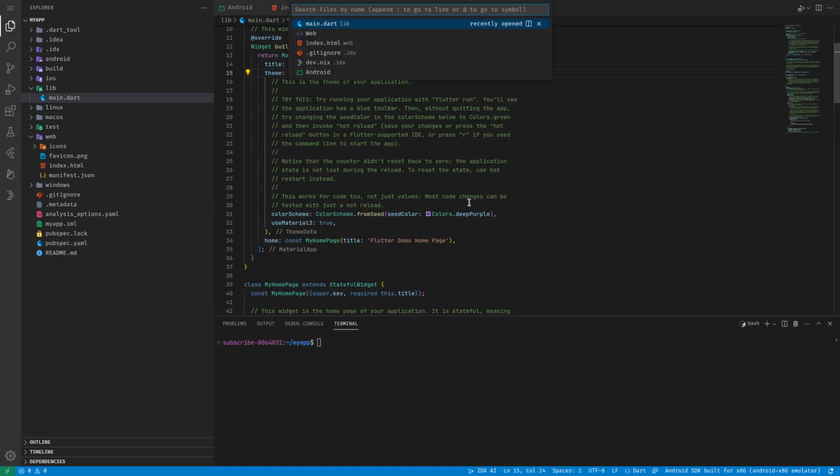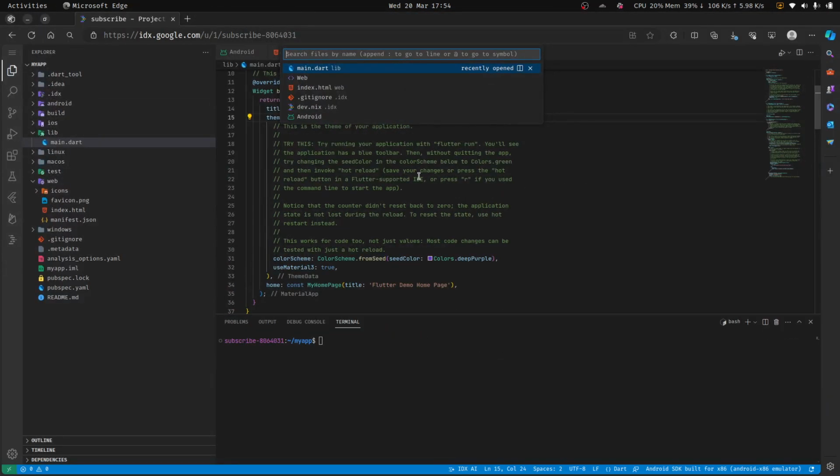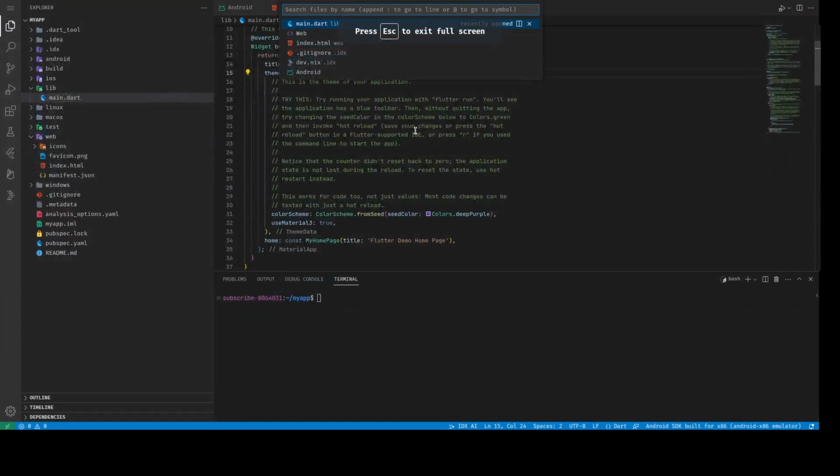Now I can run the command, and one of the, okay. So if I use escape, it's going to, okay. So let me just do control. So I'm also going to make it full screen again.